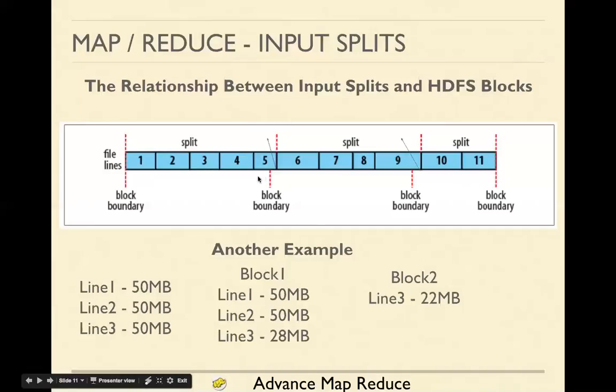Now this piece of data that you see here is transmitted to the first input split. Even if the bigger part of the fifth line was in the second block, still this extra data will get transmitted to the first node. When the mapper is running, the input split is getting created. It will basically get the remaining part of the fifth line from another machine.